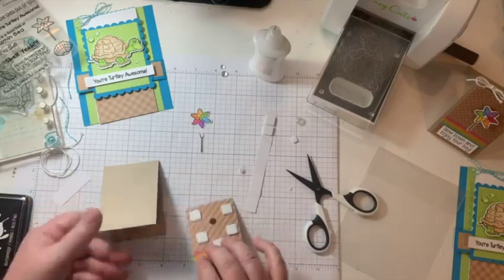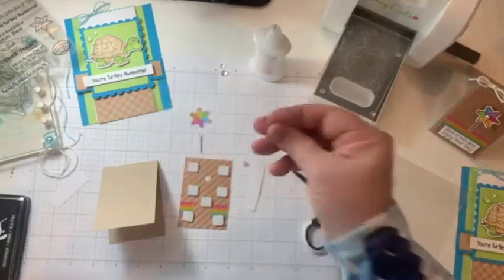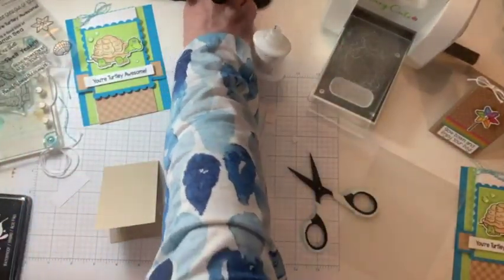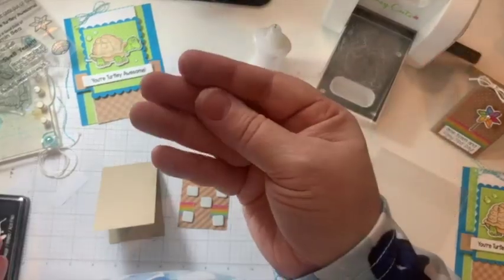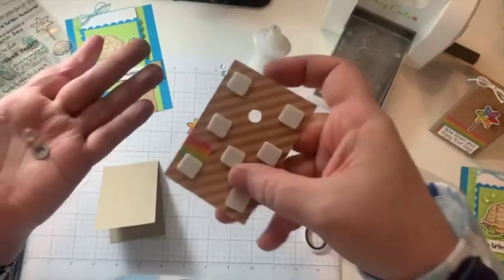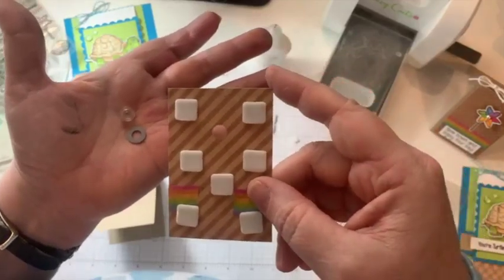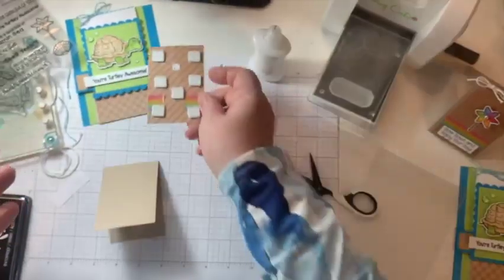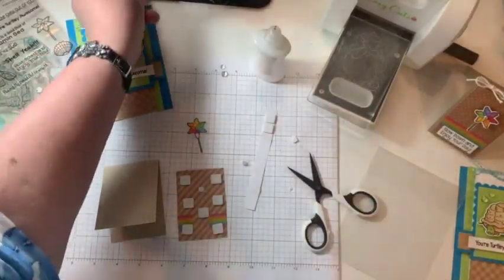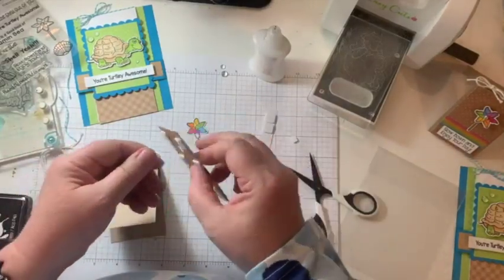Now, before I do that, do you see this little clear Move It? We sell those in packs of 20, and we also have the Let's Move It dies. We cut all of your brown pieces with the clear Move It, Let's Move It circle die, right? So that allowed for a perfect circle in the right place for this clear Move It. This is fabulous. And anytime you want something to rotate, I would highly suggest this.